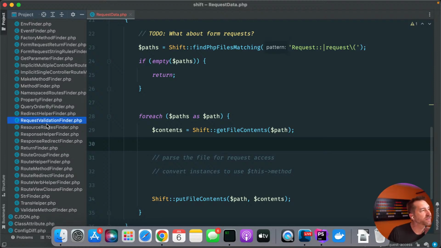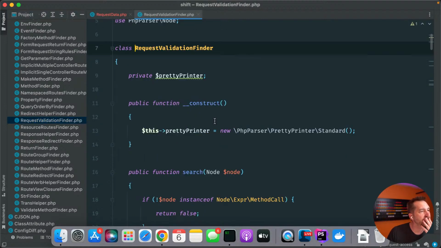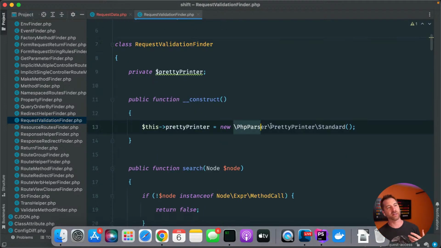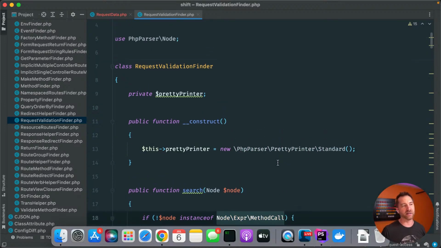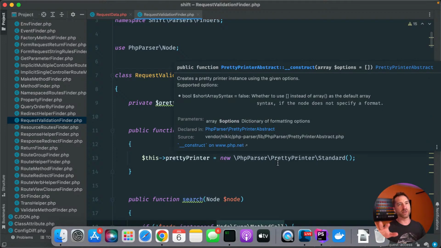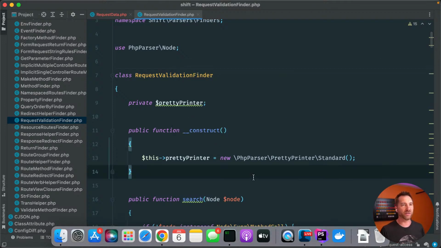Request validation finder. These finders come from Nikic's parser, and if you've watched some of the previous streams, you've seen that Nikic's parser is really the parser out there for PHP. It gives you an abstract syntax tree, and it's what everything uses: PHPStan, Rector, everything. So does Shift, and I like using it directly because it gives me the most power to figure things out.